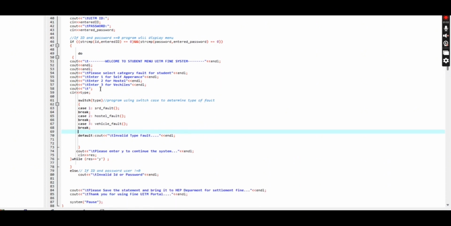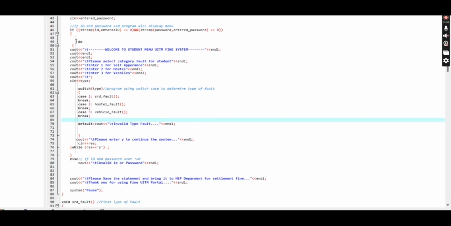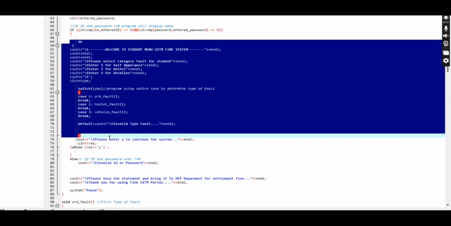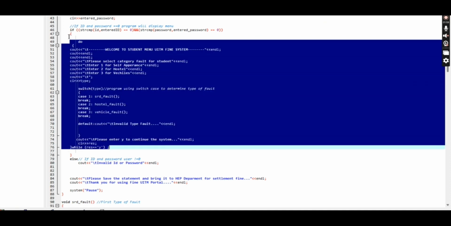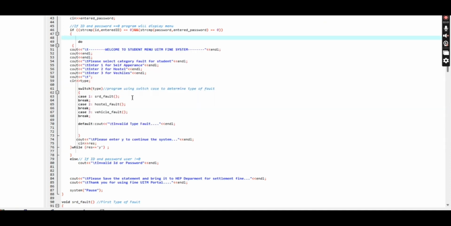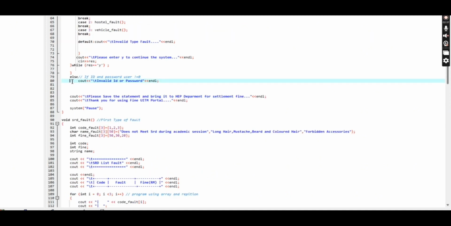So we use do while here, and we use if else. Inside the do while, we use switch case to determine the type of fault. This else is for the code if the user's ID and password are not the same as 0.